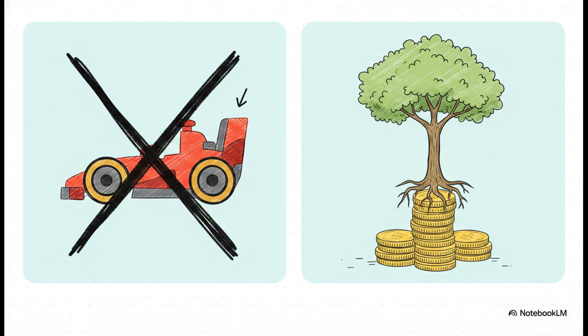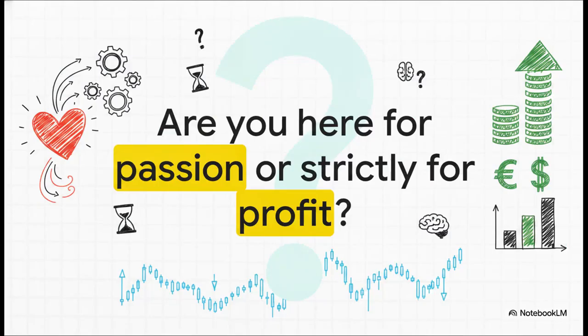Our source makes it crystal clear. Real, professional trading is about slow, steady, consistent, compounded growth. A truly exceptional trader is aiming for a modest 4 to 6% average growth per month. Now, that compounding can absolutely lead to massive, life-changing wealth over a few years, but make no mistake, it is not a get-rich-quick scheme. So, I want to leave you with this final provocative question straight from our source material.